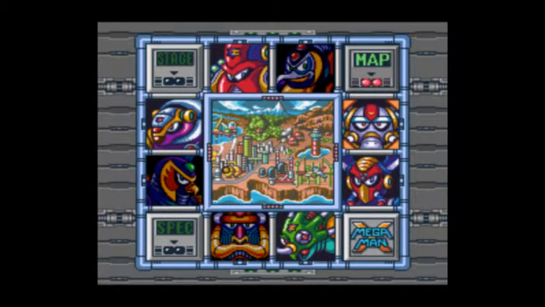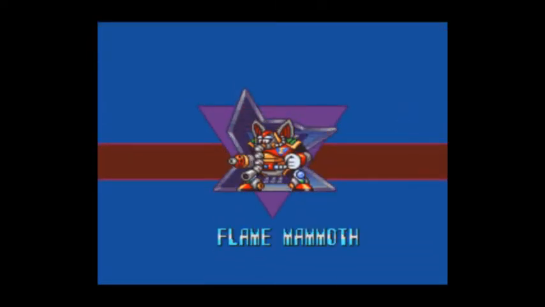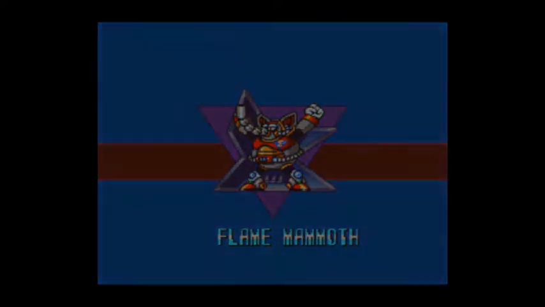Let's see, where do we want to go for reals? I guess Flame Mammoth is one we can do now. Yeah, we're going to do Flame Mammoth. I believe Flame Mammoth is actually weak to the boomerang from Boomer Kuwanger, whatever a Kuwanger is. But I don't have that yet, so we're going to use other weapons on him, and we should do just fine, I think.